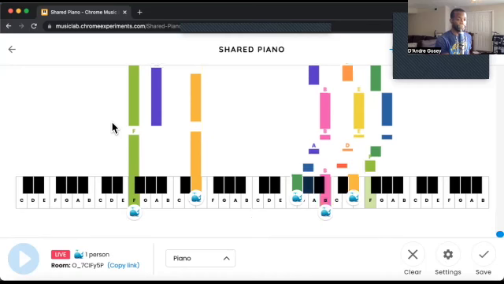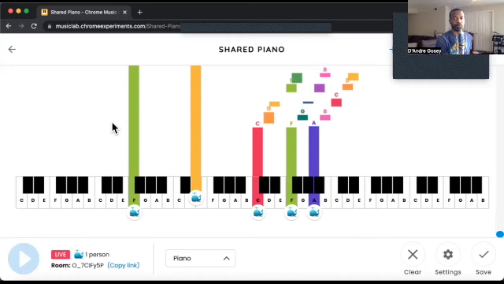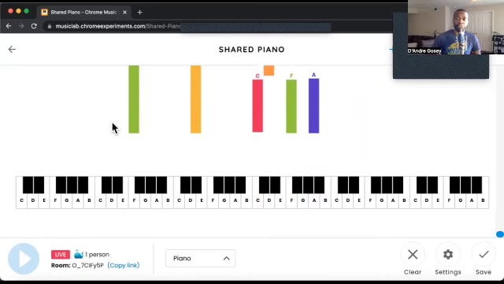What goes up must come down. And then I gave you a bonus. This is the fried chicken with the hot sauce. We added those tetrachords to that.